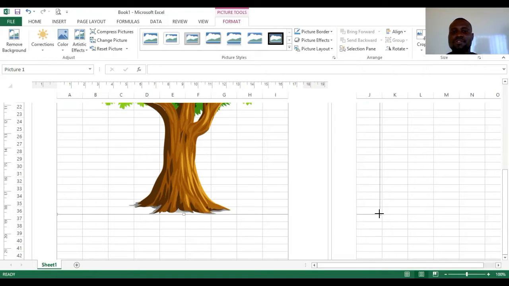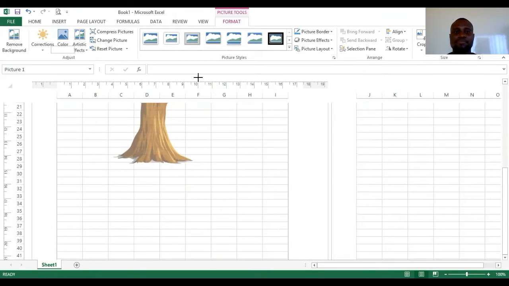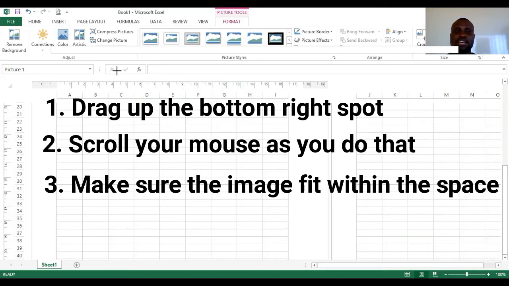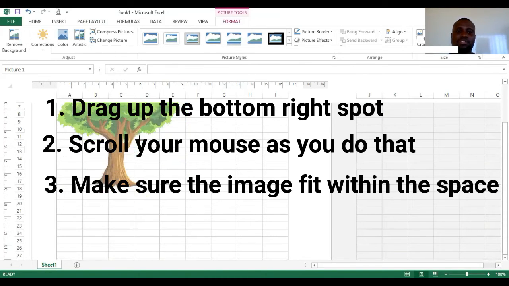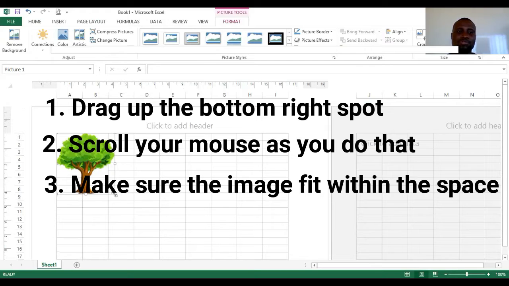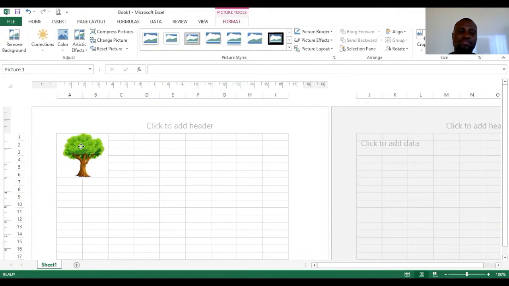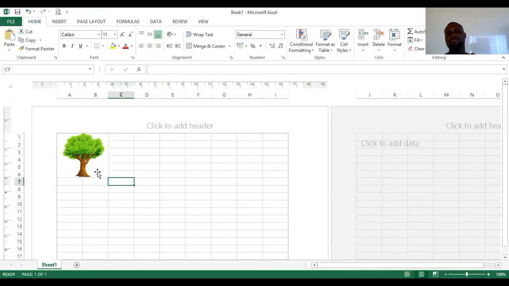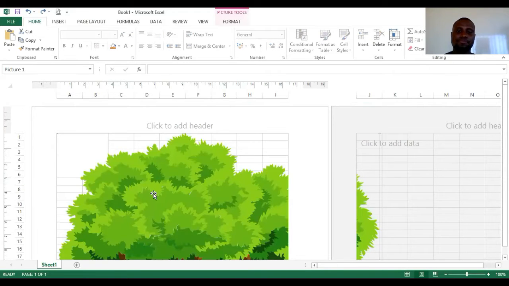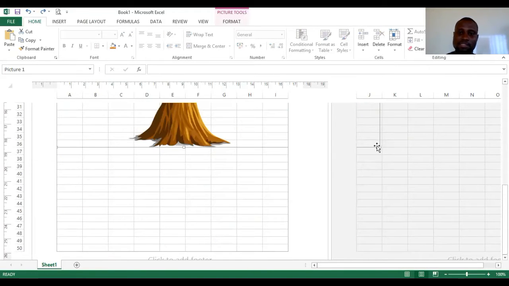of the screen. If you click it and drag it all the way up, keep going up, even if you can't see the image, keep going up. You can stop, scroll up again, and continue doing that process. You will be able to reduce the size until you have covered the space that you've created. So remember what I did? Let me undo it to show you again. I clicked at the bottom right. Make sure that your cursor changed to something like an anchor, and you click and you drag.